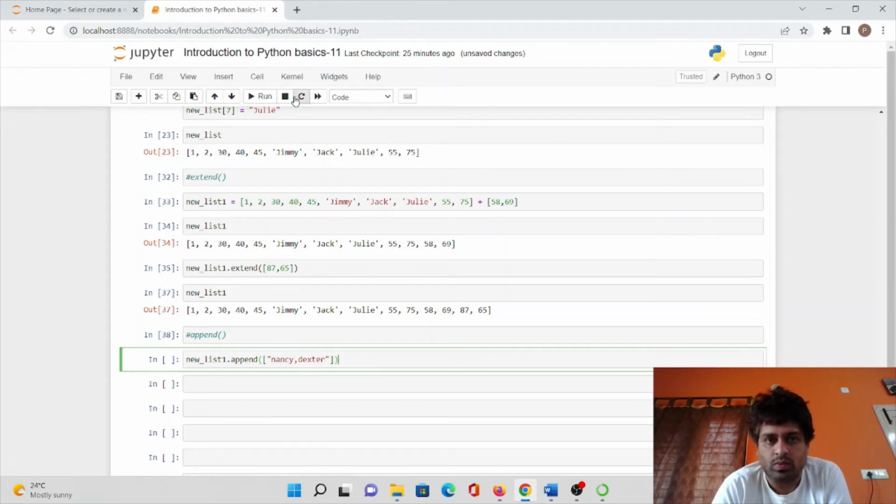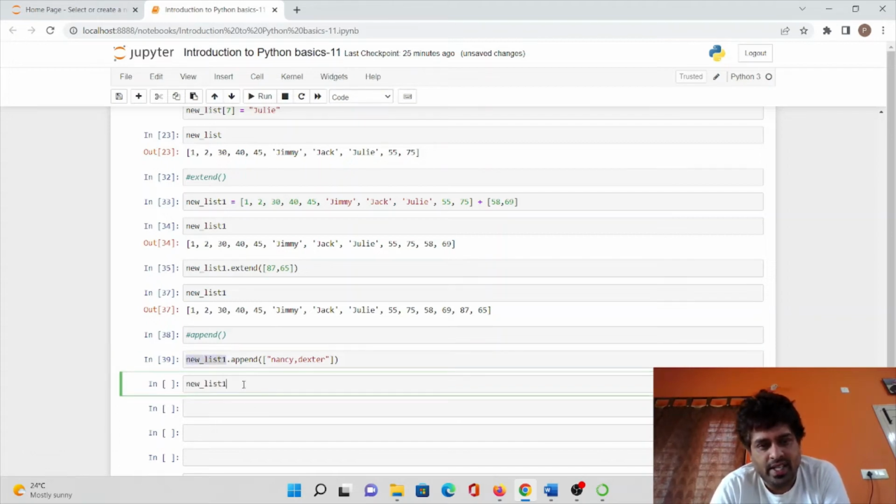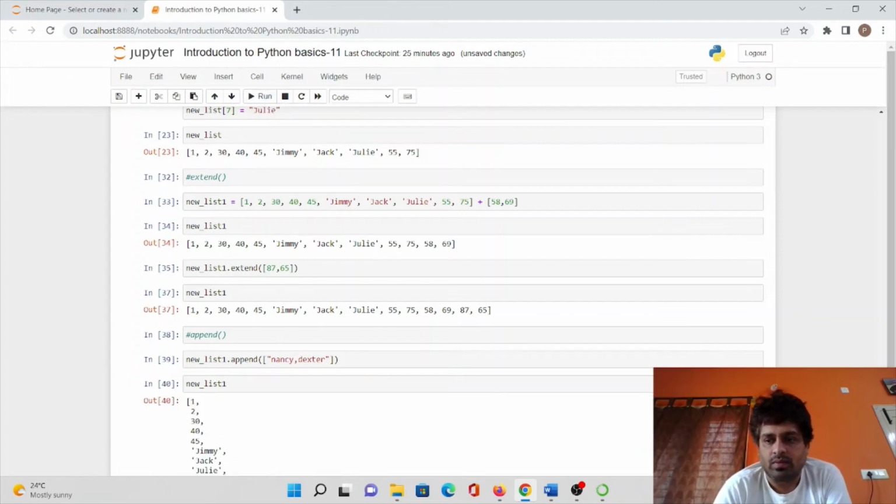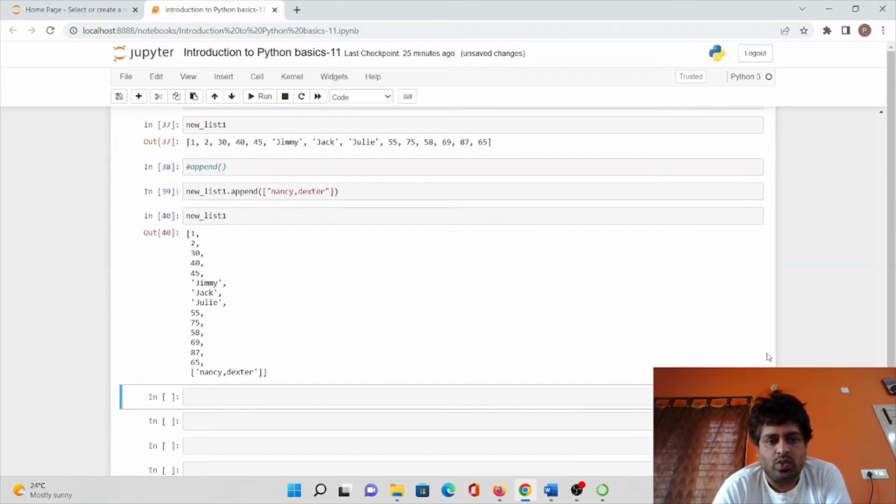Let's run this particular cell. Do you think, guys, that we get the same output as we got before by using extend, now that we are using append? Let's see. Here you can see it is added as a single component, or you can also say it's a nested list inside this particular list.